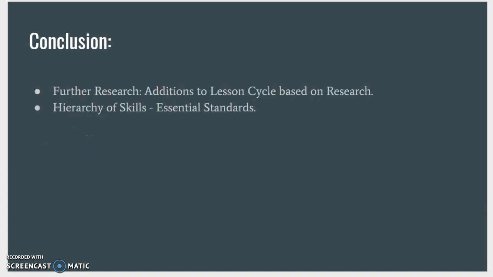In conclusion, both theories have beneficial strategies to use when teaching, and when teaching students new learning, many different methods or theories should be utilized. Additional areas to study would be additions to the lesson cycle and brain-based research on each of the components of the lesson cycle. For example, the objective.